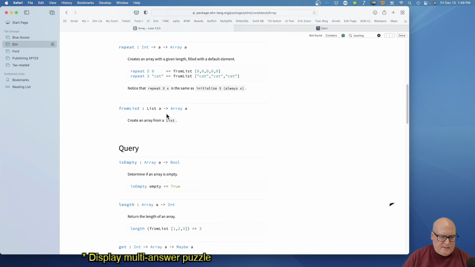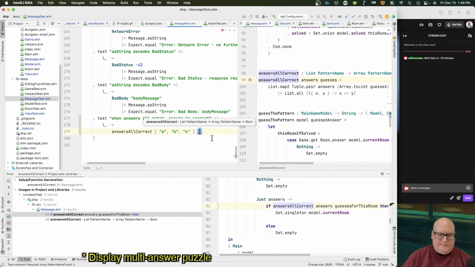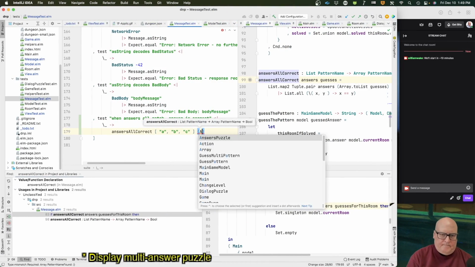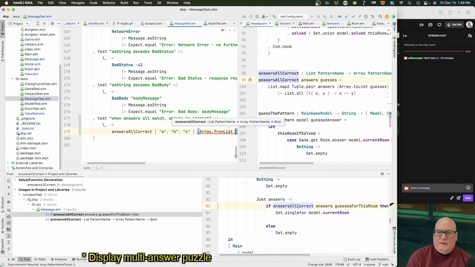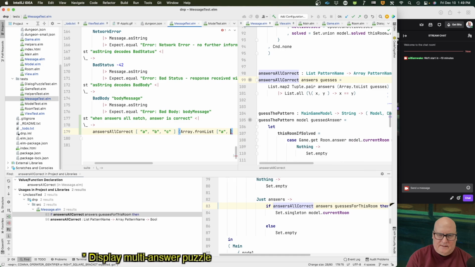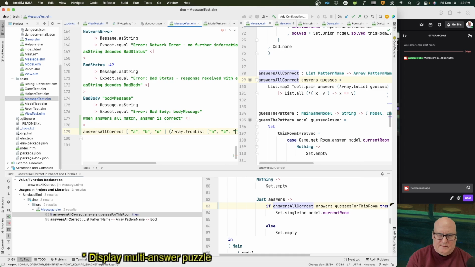I guess I can do array.from list, huh? Mixing these types up feels funny. A, B, C.